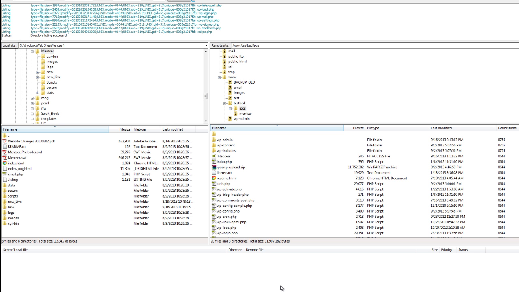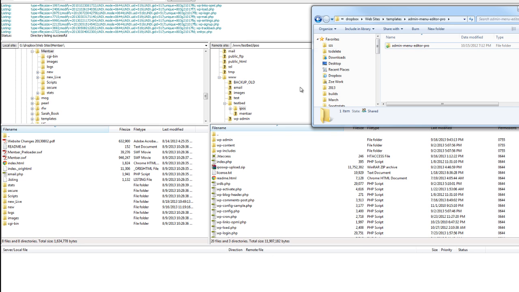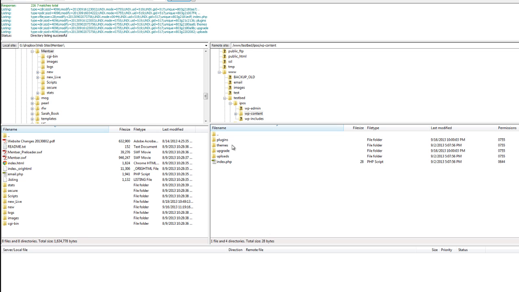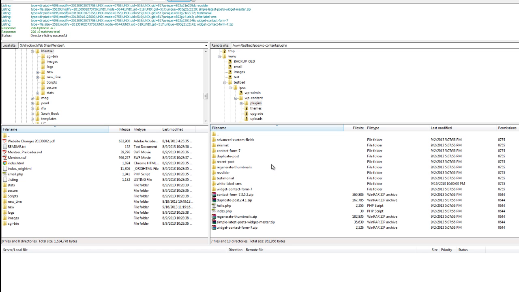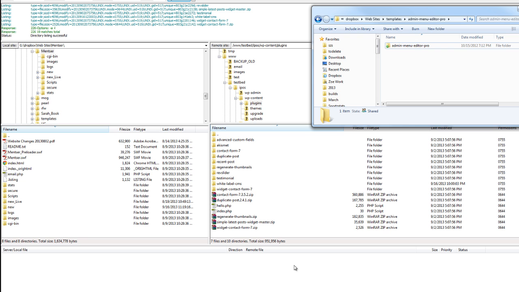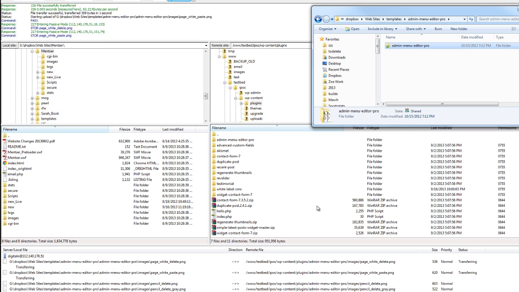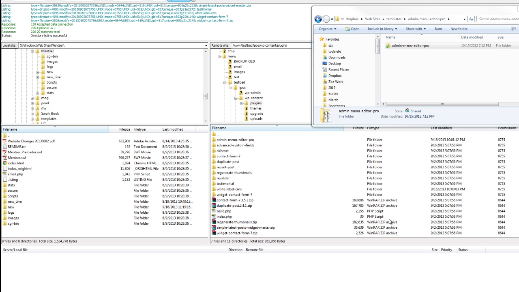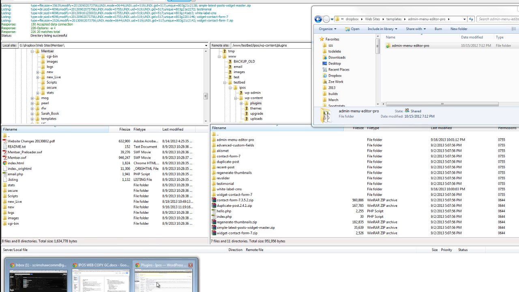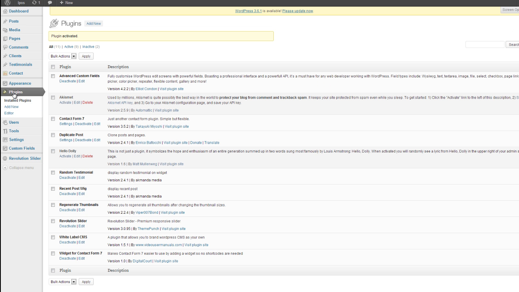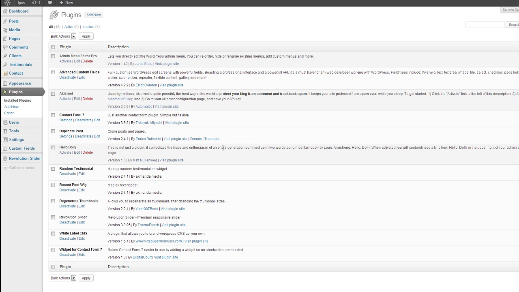If you bring up FileZilla or any other FTP client, all you have to do is find your plugins folder, and then you can drag and drop the plugin straight in there and wait for that to install. And that will actually install the plugin for you. So if we refresh that, Admin Menu Editor Pro is at the top there.